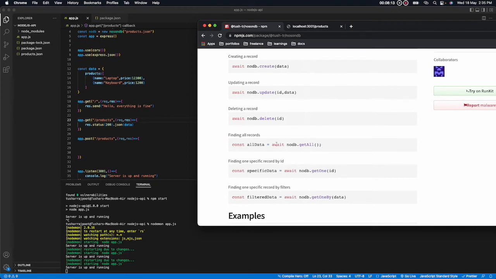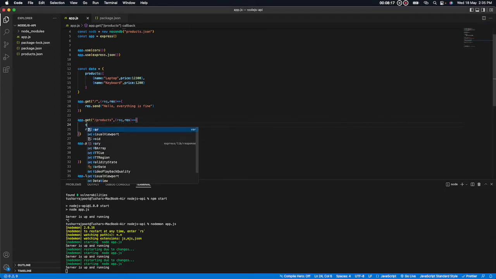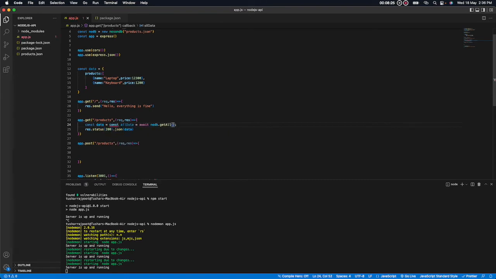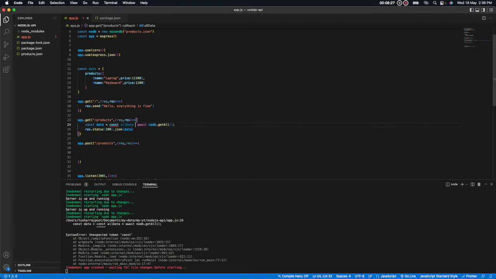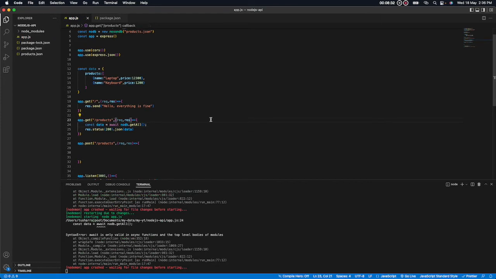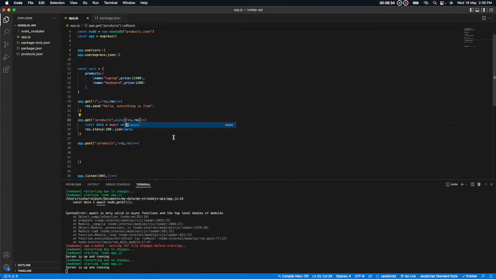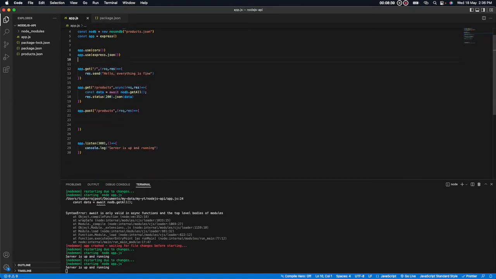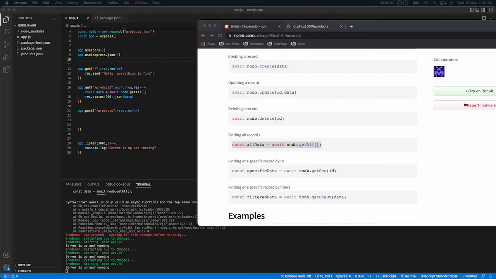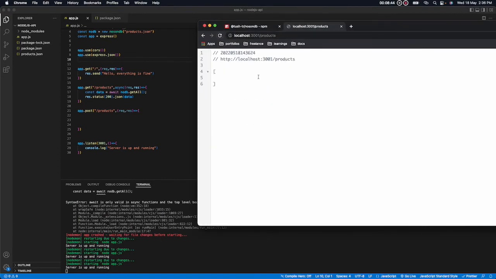So I'm saying update get all because here I want my data, so const data to update, and I'm just moving it. And as we are using the await keyword here, we need this function to be asynchronous. I'm removing this static data, and now we will get nothing, an empty array, right?